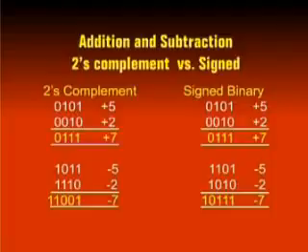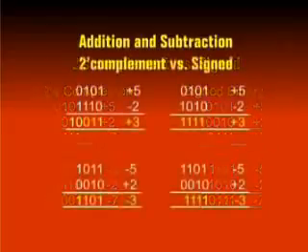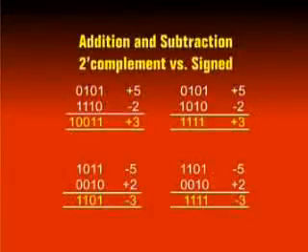Now, if you look at the answer, it does not represent minus 7. Minus 7 should be represented in its signed magnitude form as 1, 1, 1, 1. But here you can see 0, 1, 1, 1. If you neglect the carry, this represents positive 7, which is incorrect. Let's consider this third case.